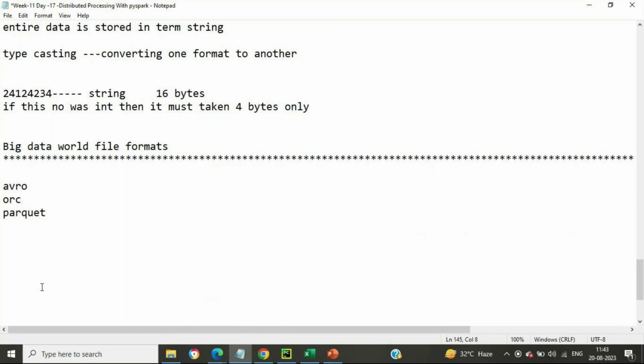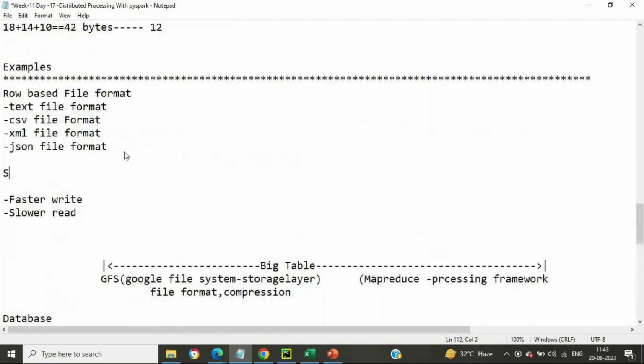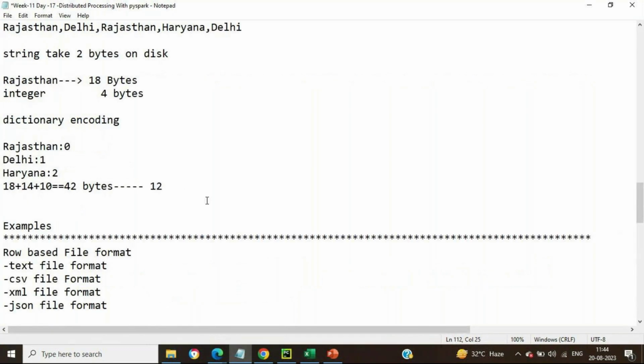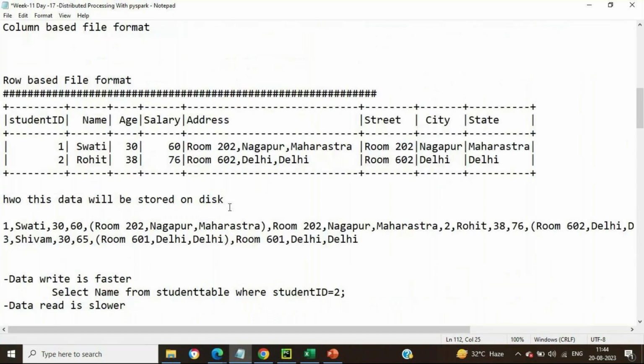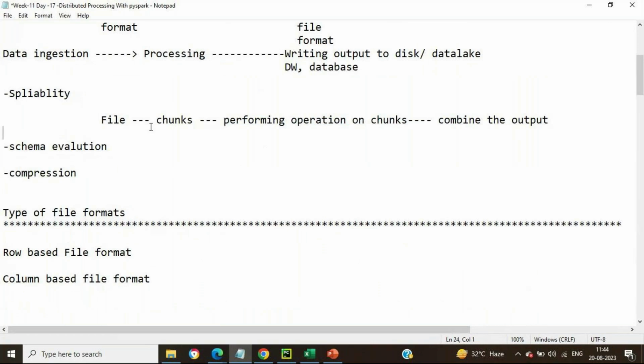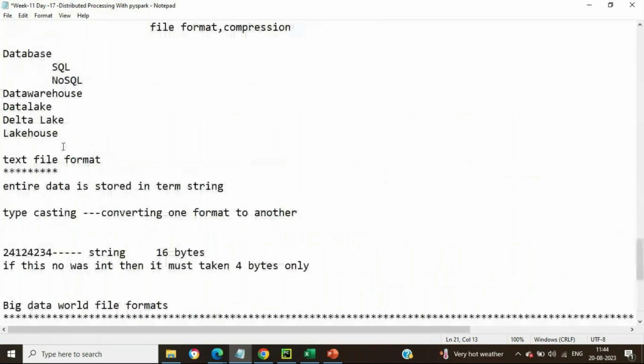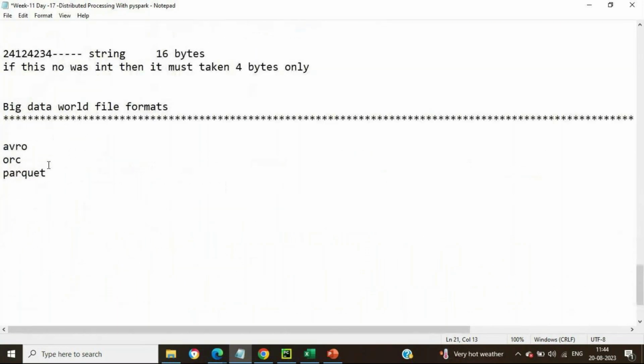Another thing: with respect to row-based file formats, all of these file formats are non-splittable in nature. And what is non-splittability? I have mentioned it over here: a file is divided into chunks, then the operation is performed on chunks, and then the output is combined. That is nothing but splittability. So these file formats are non-splittable in nature.